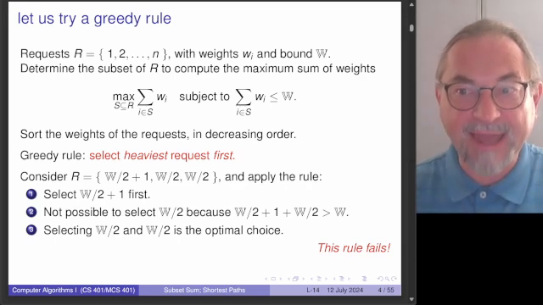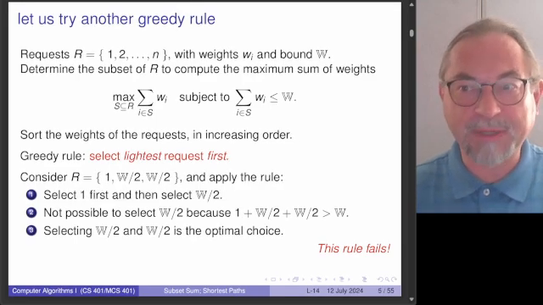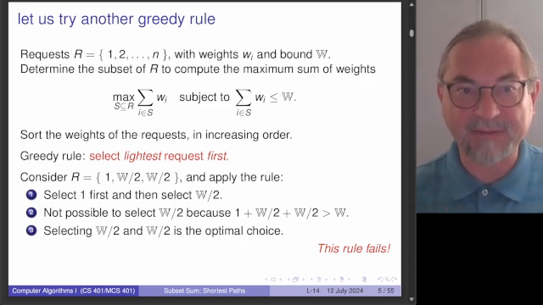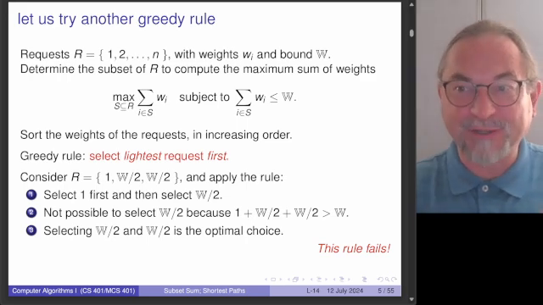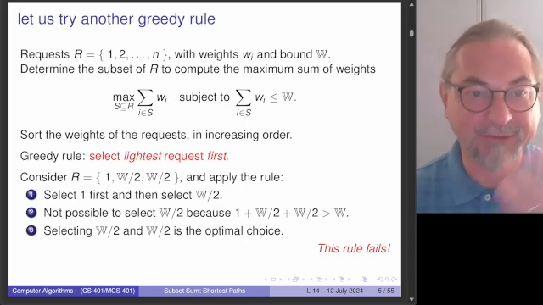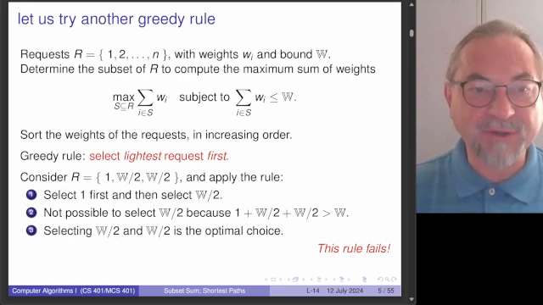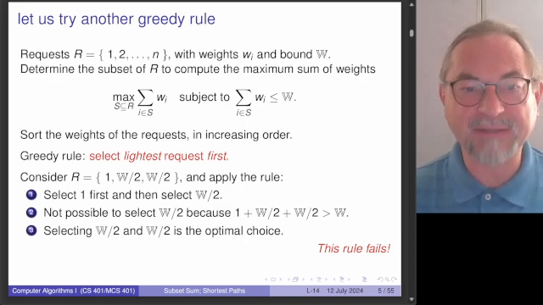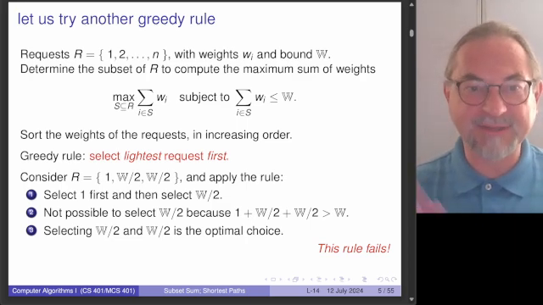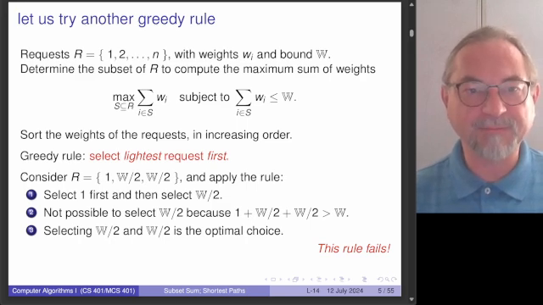Okay, instead of picking the heaviest request first, what if we pick the lightest request first? So we have again the same problem, but another input. So that rule, the lightest request first, would have worked on the previous. So let's try it on another input. So the lightest request here is 1, and then we select the second request, which has the big W divided by 2 as weight. But obviously the maximum weight is now W divided by 2 plus 1. But again, just similarly like in the previous input, we would have done a lot better if we selected the second and the third requests. So also this rule fails.